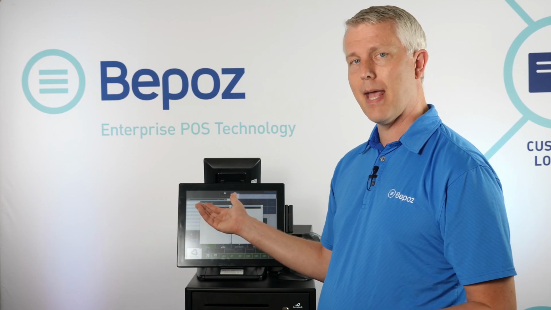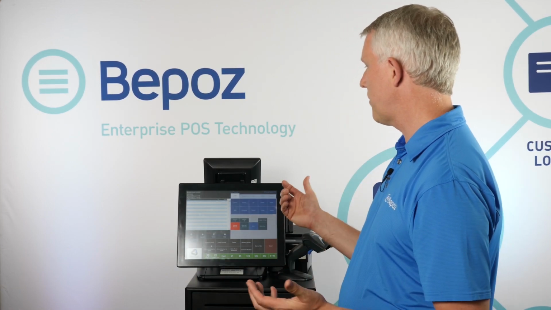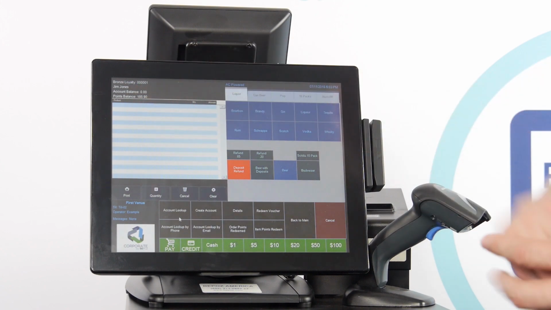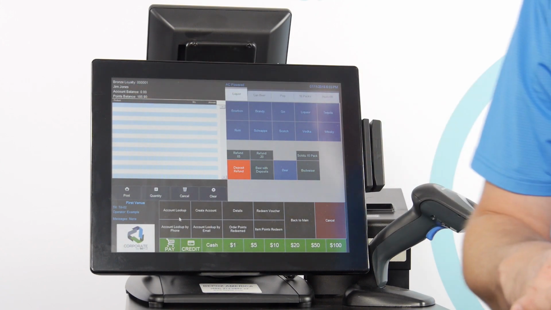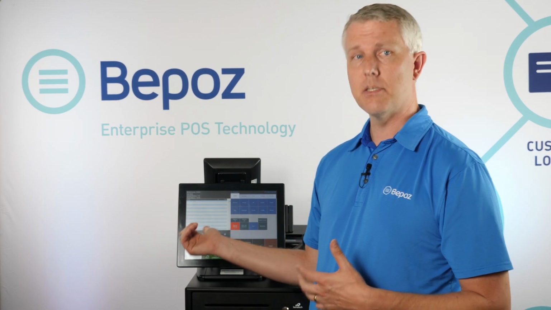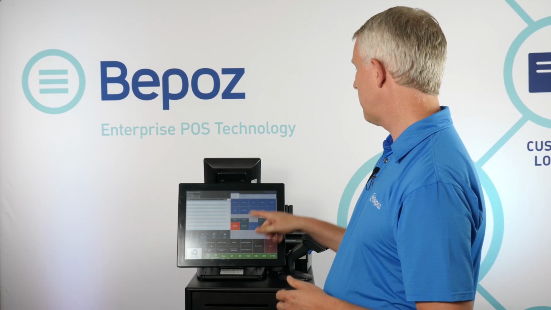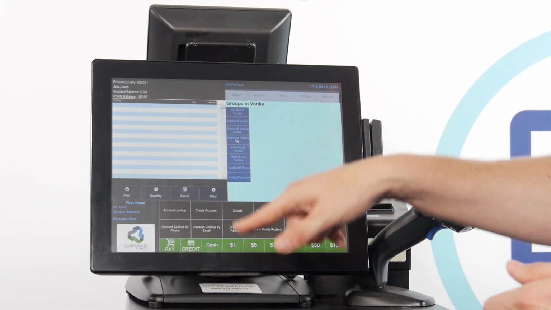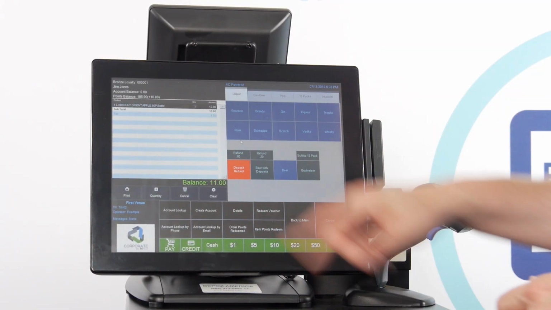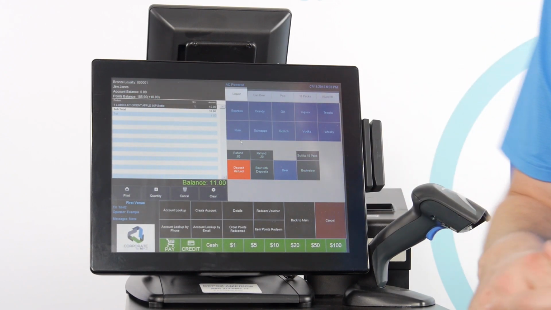Now I just looked this up manually, but of course I could have scanned a card, typed in their phone number, looked them up by their name, looked them up by their email address, whatever I want to, and I pull up their account. Now I can see already on here that Jim has a points balance of 185 points, meaning in this case, he spent $185 with us, okay? Now, as I continue to add items to the check for Jim, it continues to add more points. So he has 10 more points now that I did a $10 product on there.